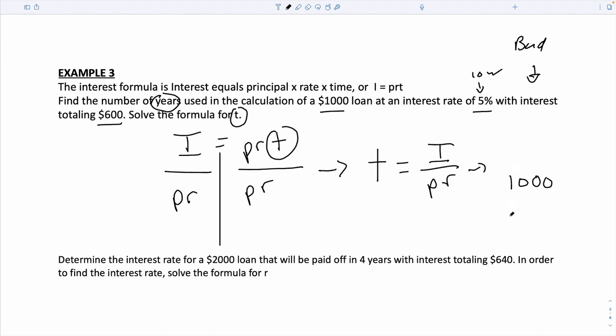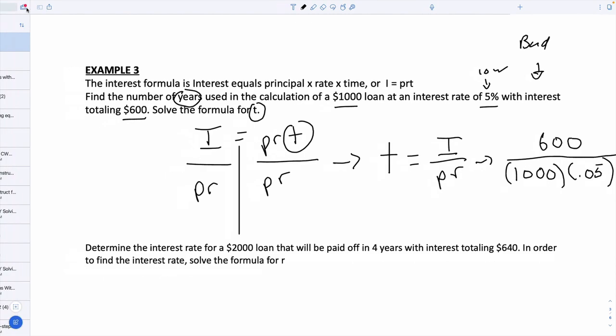Right. You want it to be 1,600 total that you owe, but the time you don't know what that's going to be yet. So plug in 1,000 for your principal. Principal is the total amount. The rate is your percentage, and you always write percentages as decimals. 5% is 0.05. The interest is totaling 600 bucks. So that's the total interest that you're going to have to pay. Plug this guy into a calculator and it should give us a number of years.